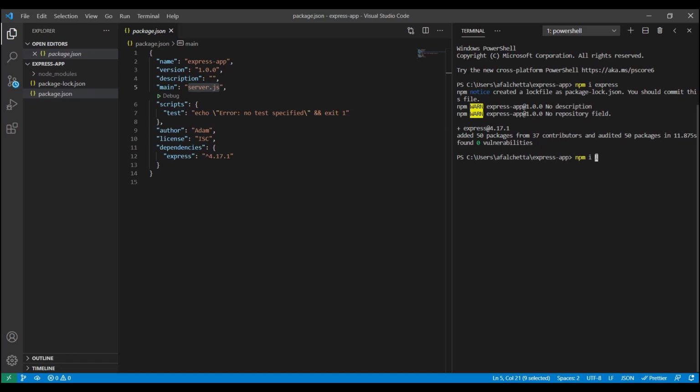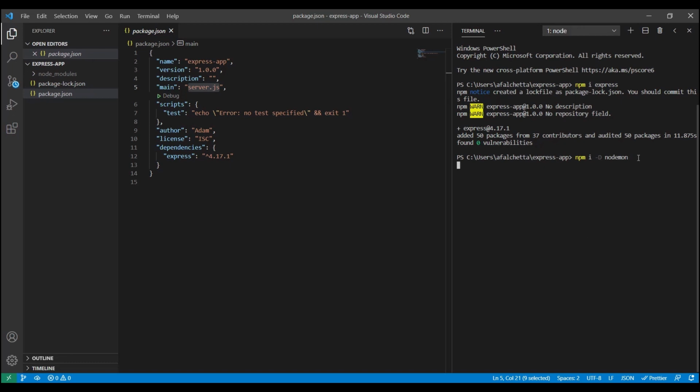However, we do not need Nodemon if we were to put this app into production, which we're not, but if we were, we wouldn't want to have Nodemon in our main packages. So we're going to install it as a dev dependency, which is symbolized by this dash uppercase D, nodemon.